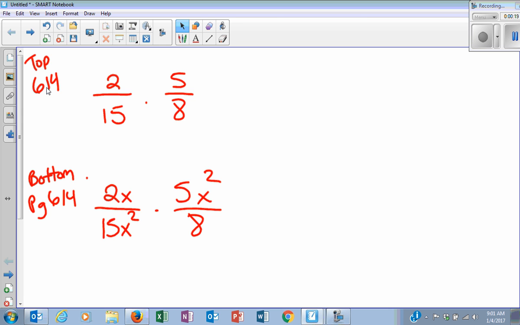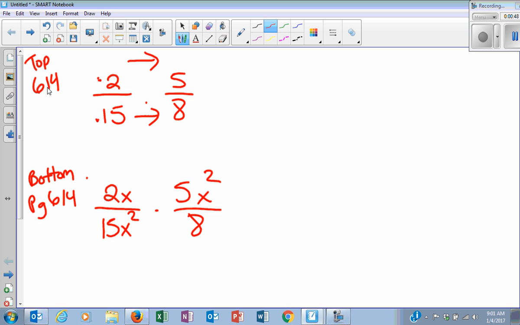So here we go. First thing, let's go back to middle school. Let's talk about multiplying fractions. When you multiply fractions, you do top times top and bottom times bottom, but what I like to do personally to keep my numbers small is, before I multiply across, I see the rule is you can simplify anything as long as they have a factor in common. The rule is one has to be in the top and one has to be in the bottom. So if 2 and 15 have something in common, I can simplify those numbers.